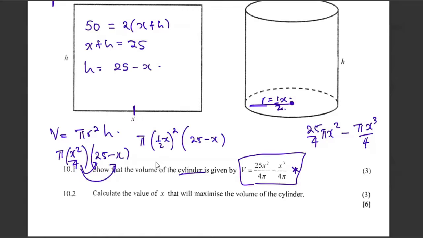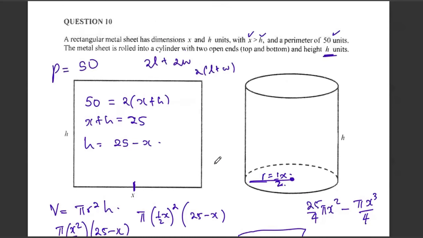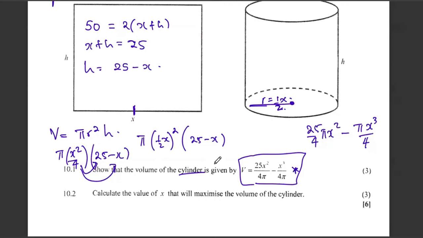But now the question is showing something that is otherwise. What is the problem there? Because we have x squared over that. What did we do wrong? Because that is x. This is a pi. Show that the volume of the cylinder. Okay, what did we do wrong? What did we do wrong here?